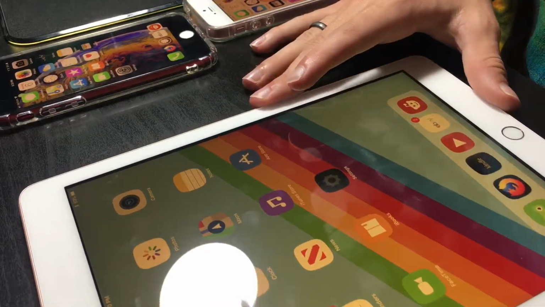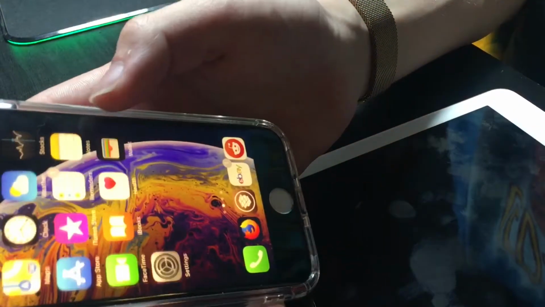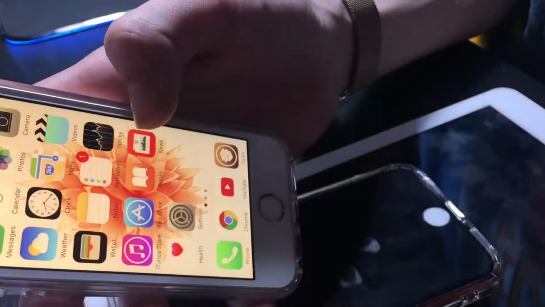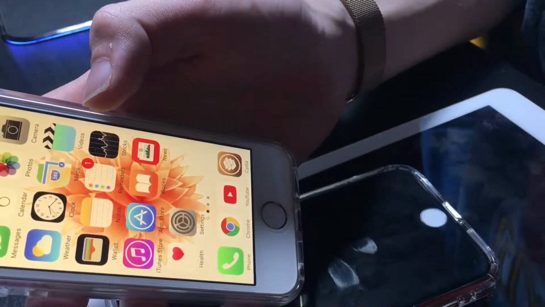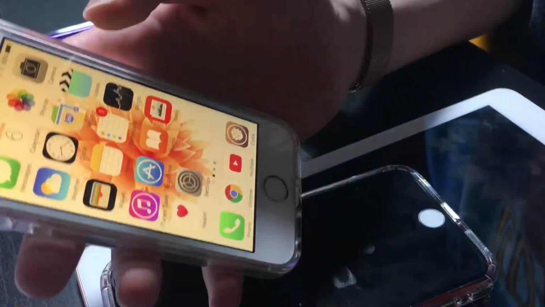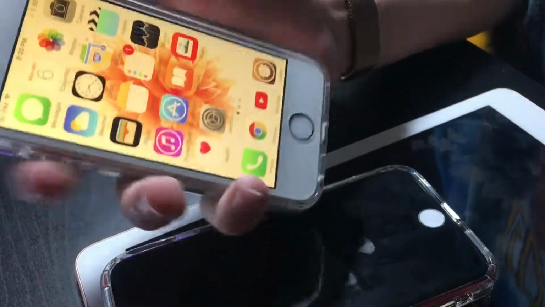Alright, and then after that, I'm going to manually install a theme on this iPhone 7 right here. And then after that, I'm going to do the exact same thing that I'm doing to the iPad, to this iPhone SE. It's running iOS 9.3.3, 64GB. I bought this directly from Verizon. It was my main phone for a while until I got a 6S and then a 7. So let's start with the easiest of them all.